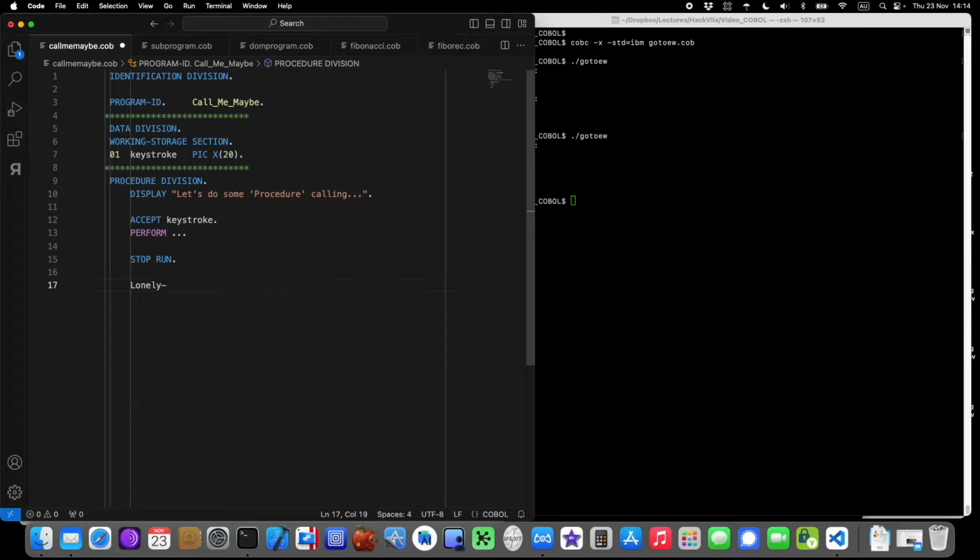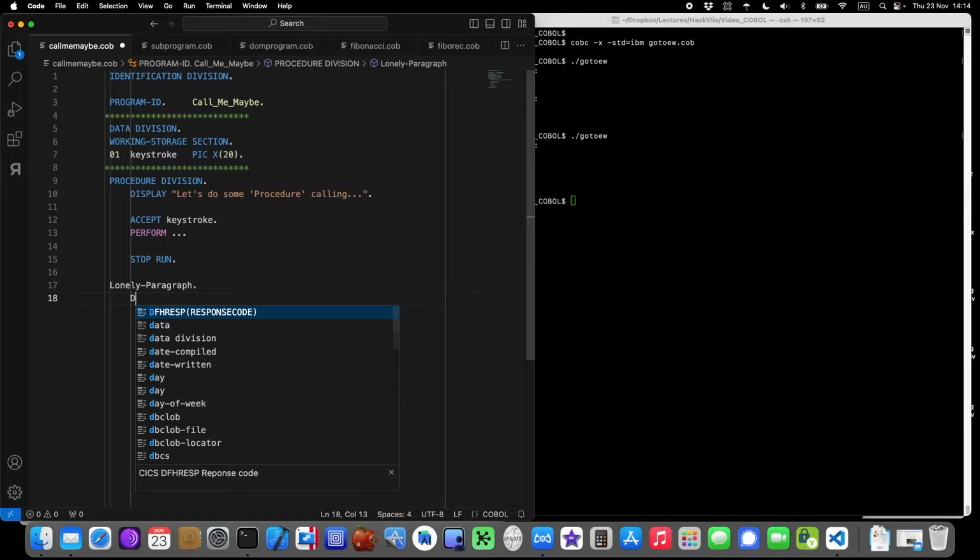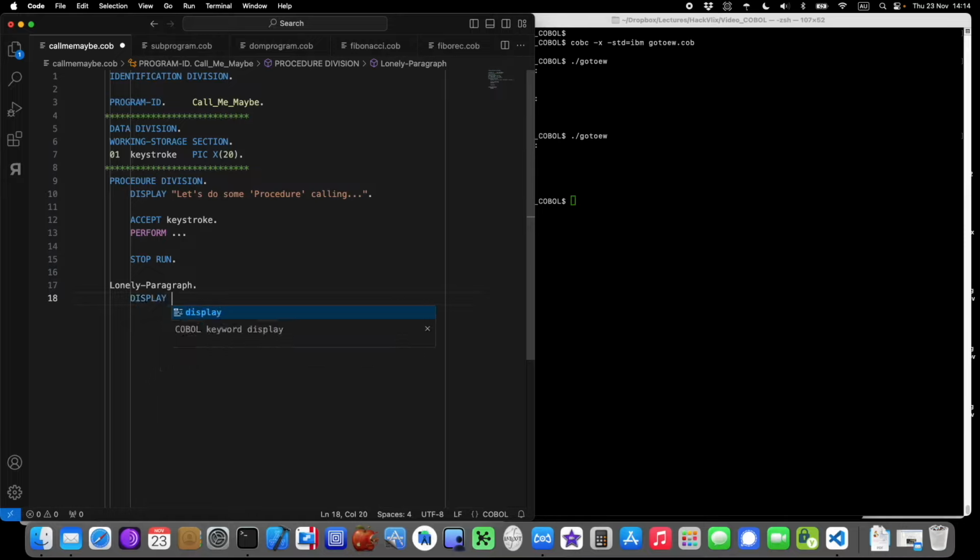I will just call this lonely paragraph because it's not contained in any section, and it should be here. So the label names should be in column 8, area 1. And then I will just display a message from this paragraph.